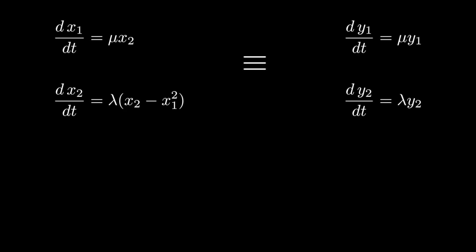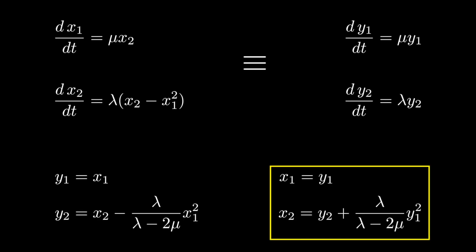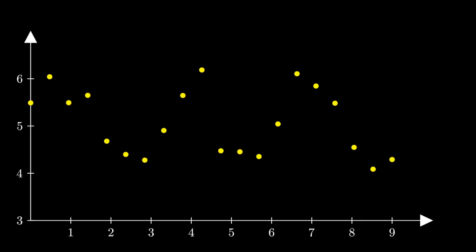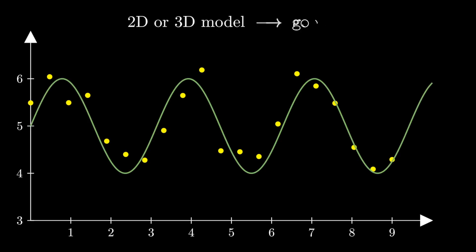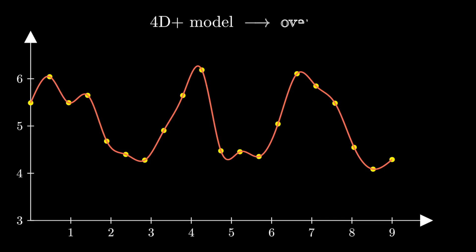Now, let's consider a new linear system with the variables y1 and y2 that are a function of the original states. It's easy to show that this linear system is equivalent to the nonlinear system as we can reconstruct the original states from the new ones. This new system remains low-dimensional and interpretable. If we frame this coordinate change as a learning problem, having more dimensions than necessary would introduce redundancy and risk overfitting.